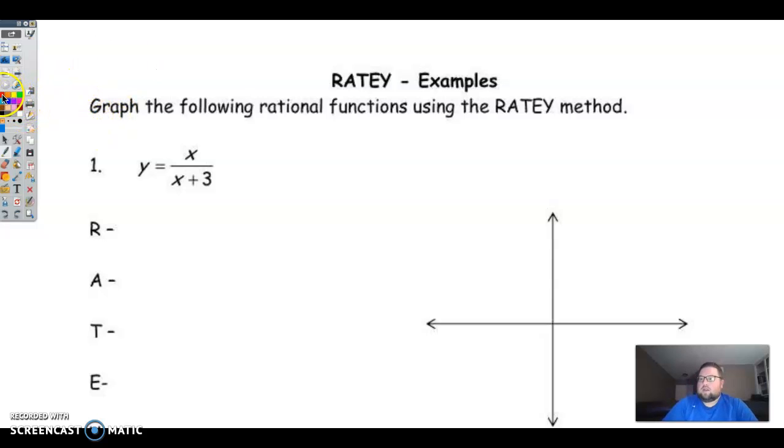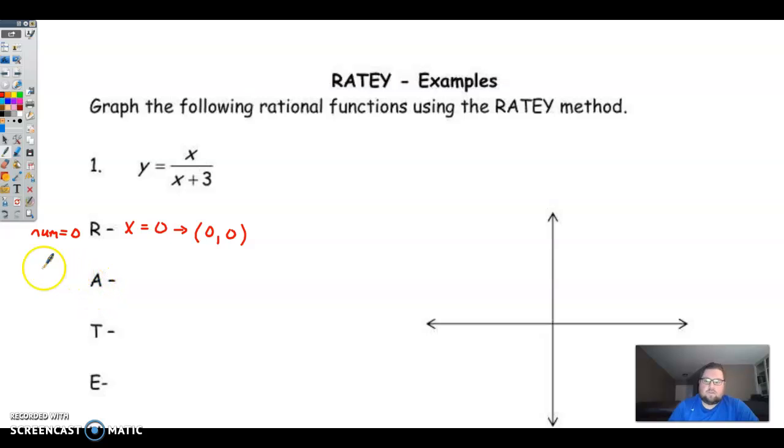All right, so number 1, we have our equation here. So the R stands for roots. In a fraction, roots are where y is equal to 0. A fraction is equal to 0 when the numerator is equal to 0. So the shorthand way is just set the numerator equal to 0. In this case, we don't even have to do any work here. x equals 0. That's it. A root is a point on the graph, so I would like you to write it as a point. (0, 0). x is 0, and for a root, the y is always 0.